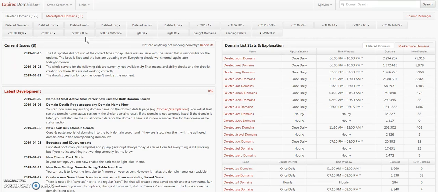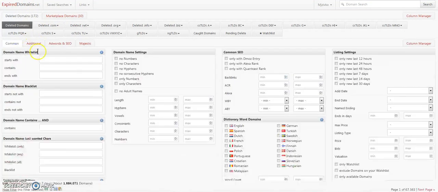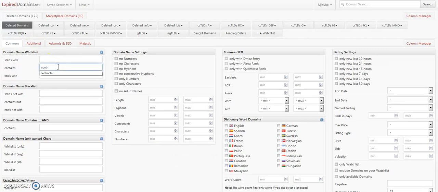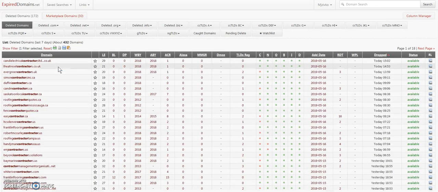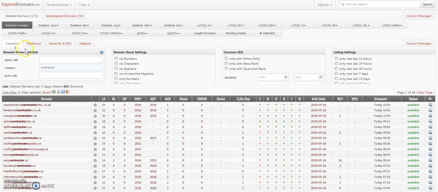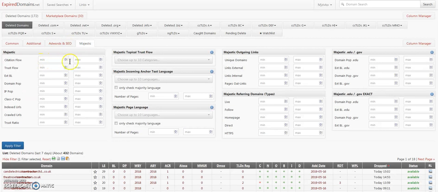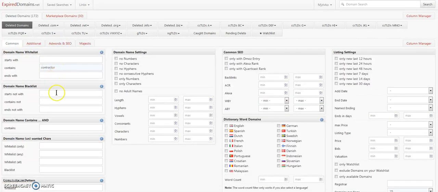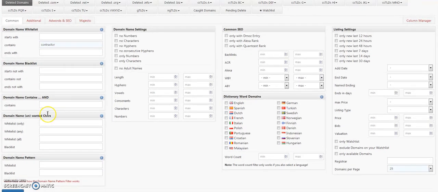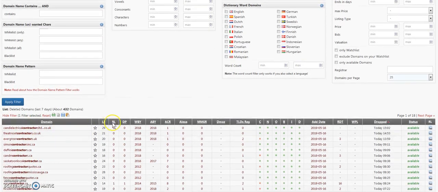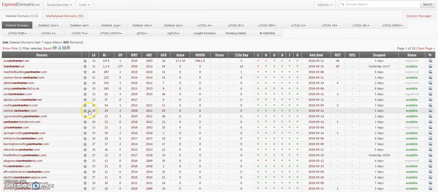So in terms of expired domains, I use expireddomains.net. I simply go to deleted domains. I go to filter. I'm building one for a home remodeler, so I'm just going to do the word contractor. I'd already done this search previously to make sure I can find the results I'm looking for to show everyone in this video. There are all these other things I browse over. A lot of people like Majestic in terms of ranking how good the site is. I used to mess with all this, but now I just look for businesses that look like legitimate businesses that once existed that then let their domain go. So for contractor, I sort by BL, that's backlinks, because if it has no backlinks, there's really no benefit.